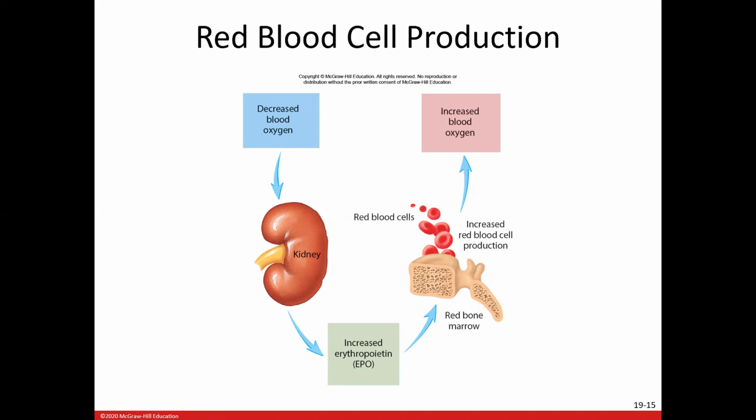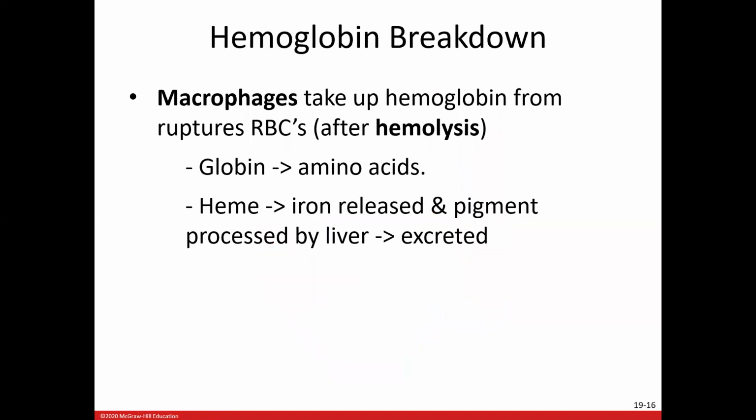And additionally, red blood cells are not able to last forever. Red blood cells will last anywhere from 100 to 120 days, and then they'll break down and have to be destroyed and removed because they're not functioning as properly. That process of breaking down blood cells is called hemolysis.